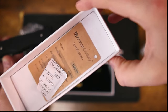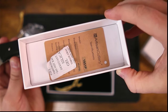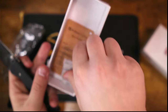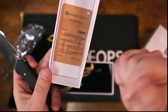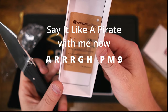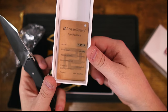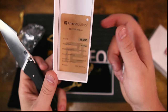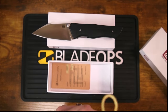Something else that you get in the box with every Artisan Cutlery knife is this certificate of authenticity, or just this cert, the spec sheet is what they call it. But in fact, it doesn't actually give you all the specs. So I'm going to do that. Know this: G10 handle scale, RPM 9 steel, or RPM 9. Love that. Blade hardness is 59 to 61 HRC, which is optimal for their steel. It is their steel, so trust me when I say that they understand what is optimal. Ceramic ball bearing, and of course, the process used to make this was a CNC machine. So that's the Ahab.